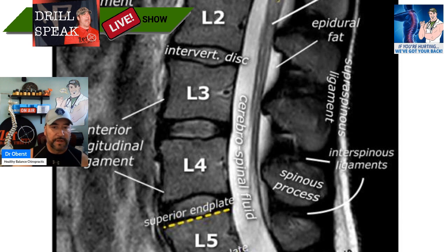And here are the bones that are resting against my seat right now, the spinous process. And then here are the discs. And so if this disc material pushes posteriorly, you can see the spinal cord ending here and these dangling nerves that they call the cauda equina, which means horse's tail, because that's what it looks like, the strands of hair in a horse's tail. These are spinal nerves that dangle down, and they're going to exit, as I showed you on the model behind me, left and right.